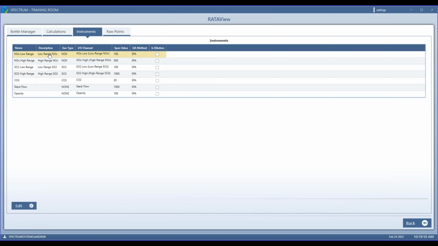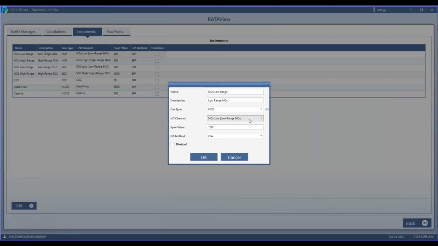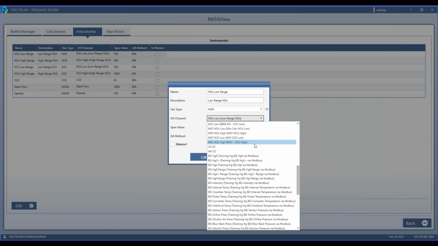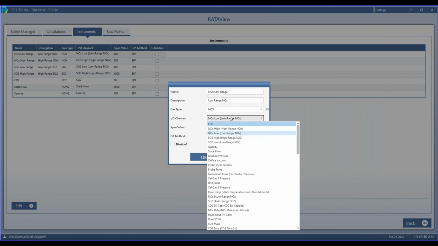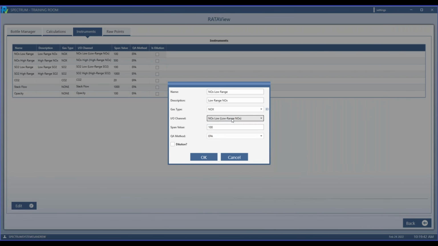You can change the name or the description. You change the gas type. The IO channel, this would be used in case an analog input goes bad and you need to move it to another point. We would have a generic list of IO points here that you could reassign them to.